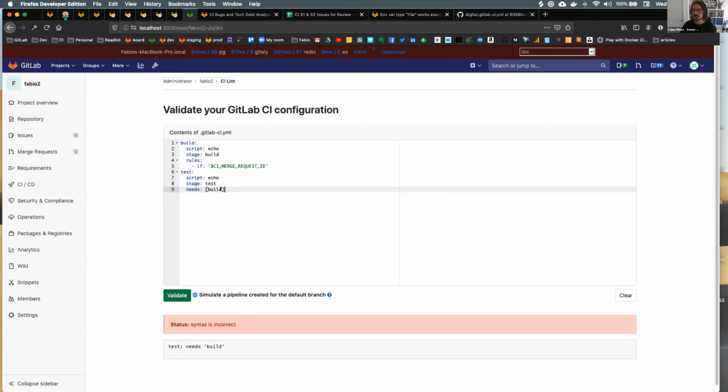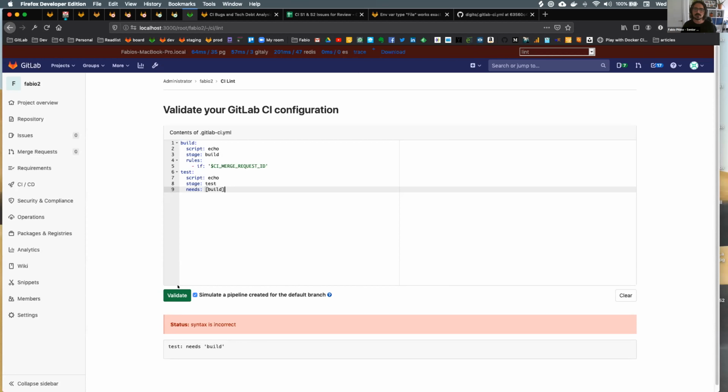Well, this comes with some limitations. As you can see, at the moment we can only create a pipeline against the default branch, but this limitation can be overcome very easily. This is because it's just the first iteration, but eventually we can allow people to specify other types of context parameters, like I want this merge request to be associated with this branch. I want this pipeline to run against this specific branch, or to run against a tag, or I want to simulate a scheduled pipeline running, not a push pipeline.